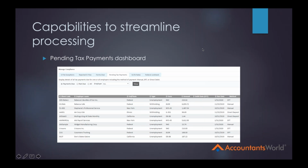Next, if you ask most processors and their clients for that matter, what's your biggest stress point with payroll? Payroll tax payments. That's one that comes up all the time. They have to be made on time to avoid penalties and interest. The downside of missing that from a compliance perspective is so enormous, both in terms of dollars and cents and in terms of your reputation as well, that it's critical you're 100% on top of that.